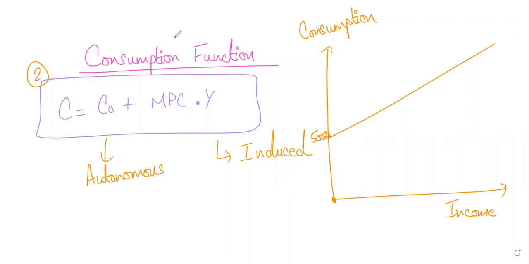Why would it be an upward sloping line? It will be an upward sloping line because the higher your income later on. Again, 5,000 you have to spend. You have to spend 5,000, which could include your basic food expense at home. Living expenses are joint, so that doesn't really count. But the special expenses that your parents are making on your food, on your education and stuff like that. So even at the moment, you're not earning anything, but this is the basic consumption expense that you're making, right?